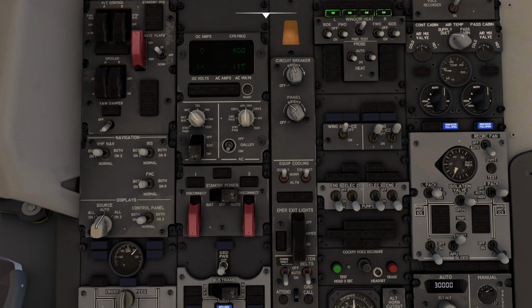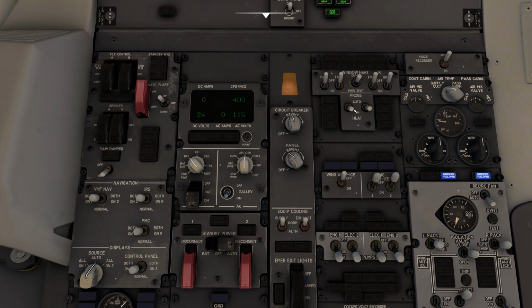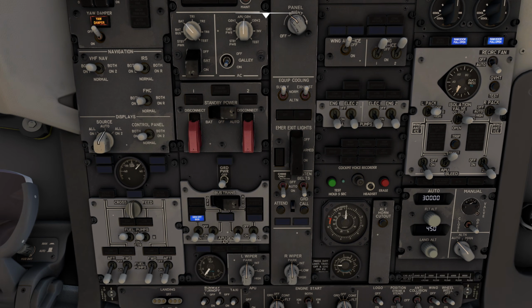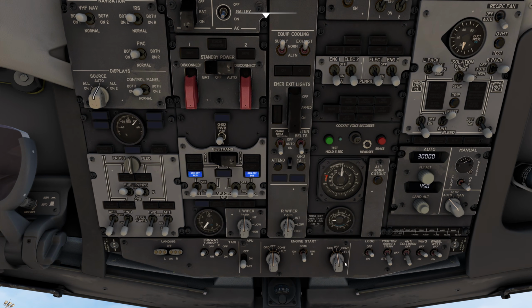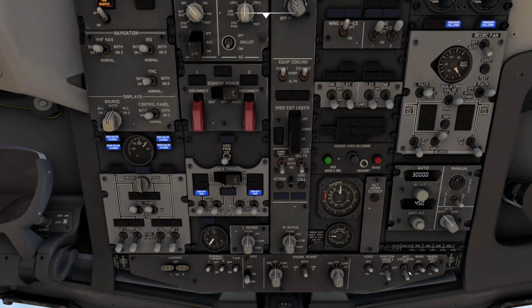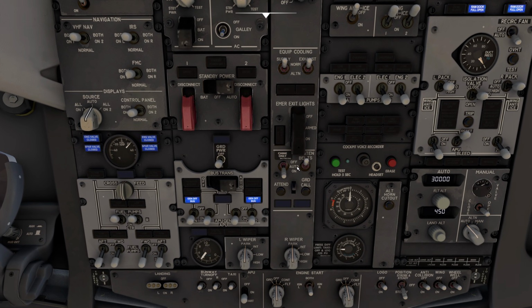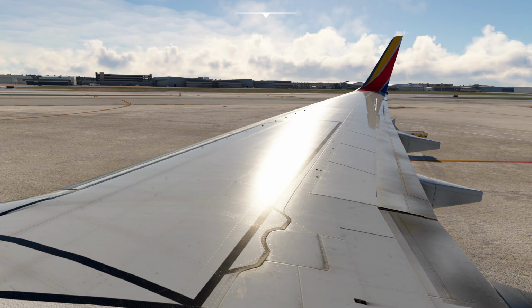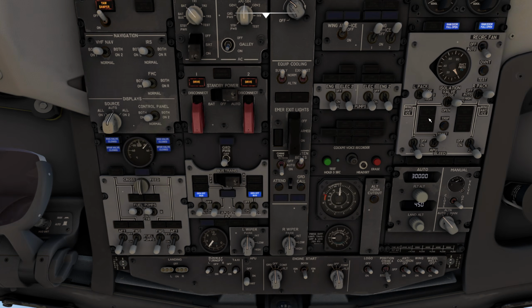We can verify that APU is up and running. Let's go window heat off, off, off, probe heat off and off, yaw damper off. Let's switch over to APU power on the left, on the right, and lights are good. We cut the fuel to the engines, 1 and 2. Back up to the overhead panel, anti-collision off, seatbelts off. And back up to overhead panel, APU bleed on, isolation valve open, and we get air conditioning working again.